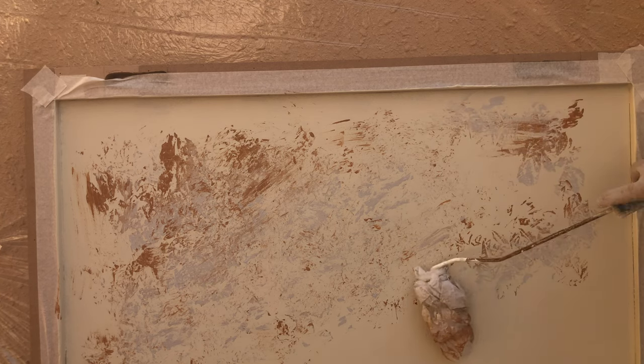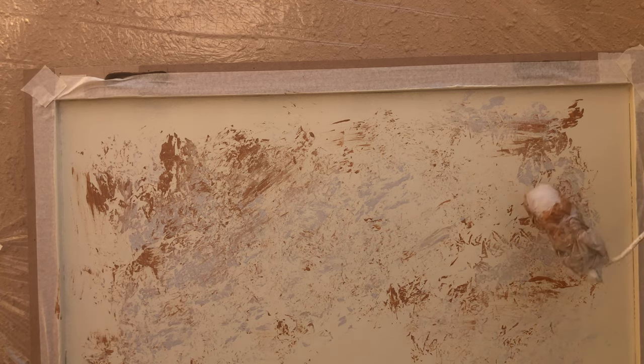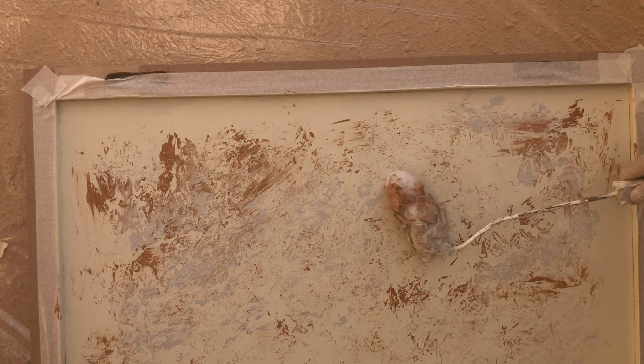And also, you guys definitely need to apply the tape on the corners, because again, it's paint work and it's always messy. When it's done, you can just pull the tape out, and that way it will be a nice and clean frame edge, so it won't be messy or anything like that.